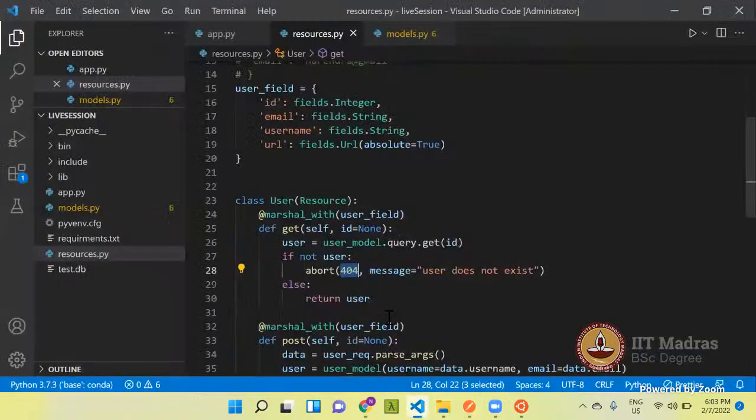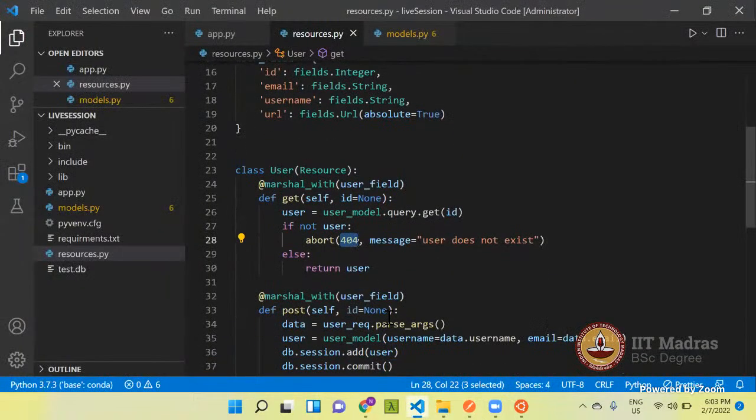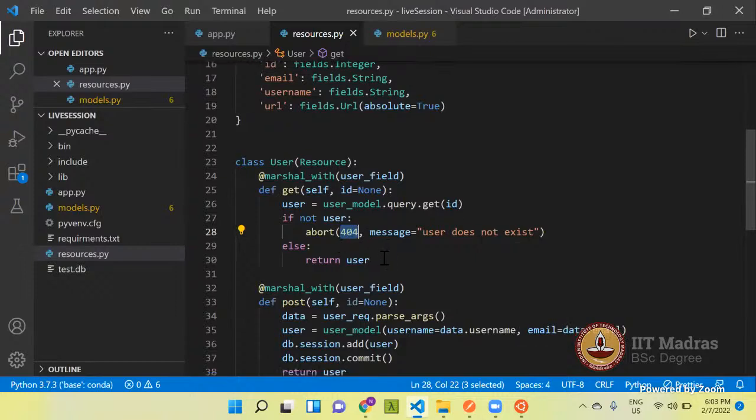So abort is used to throw an HTTP exception. The first argument is the status code, and the second argument is the message, which will be sent in the body of the response. This is how your application should ideally respond.